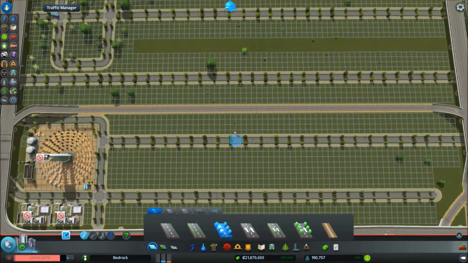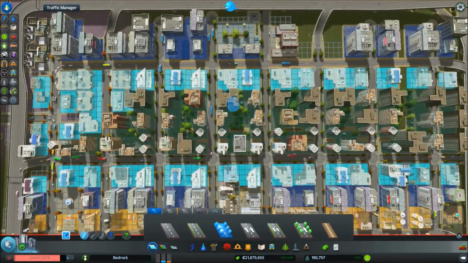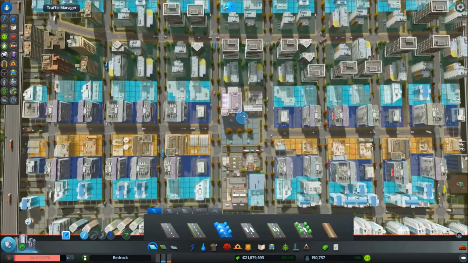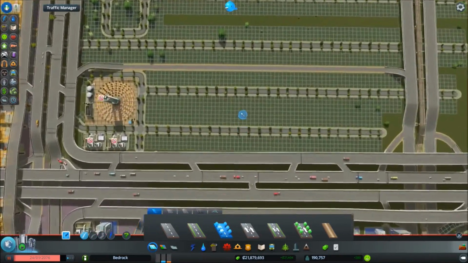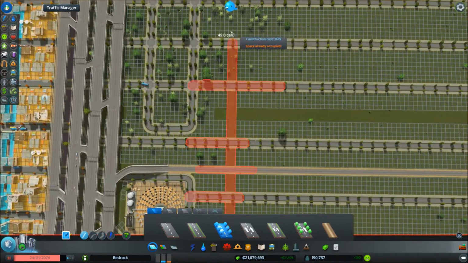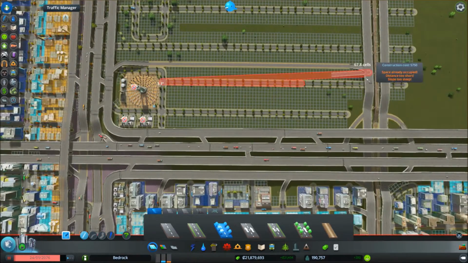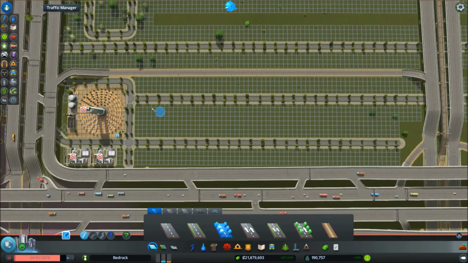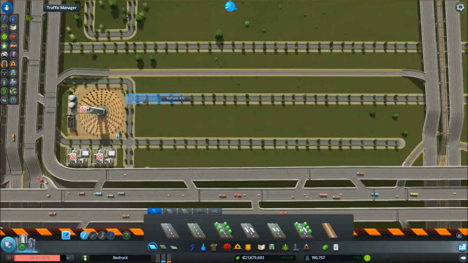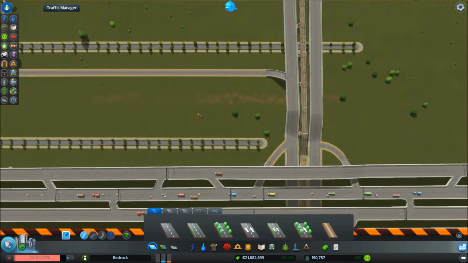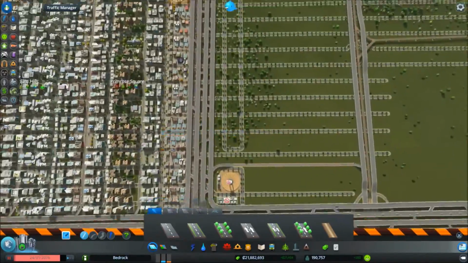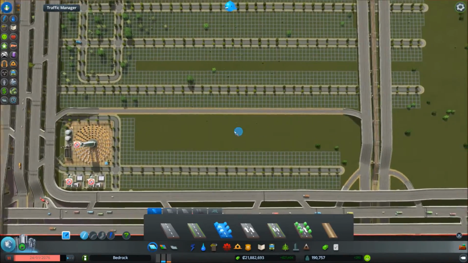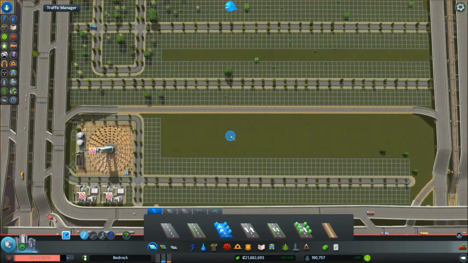Now the question is, how many times do I need the ramps? For example, over here I went with a ramp every odd time, so I had a street, a ramp, a street, a ramp. Since these zones are actually created by the streets which go like this, and not the ones that go like this, I can actually get rid of this one, I think. Yeah, it takes a while to reorient myself from building like this into building like this. I had the same problem when I was building this side after building this side, and once again I am hitting the same issue, but it shouldn't be problematic for long.